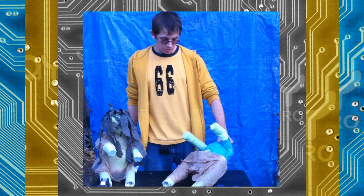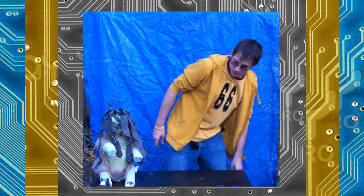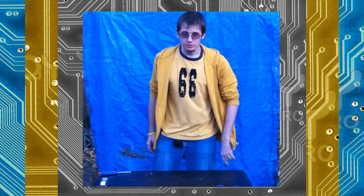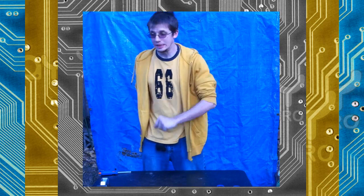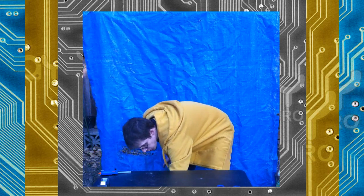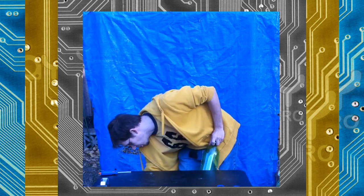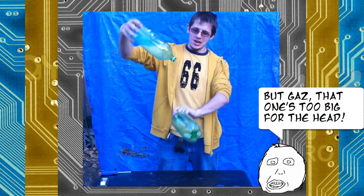Now, I want to show you how to make these guys because time's running out. Also, the sun is going down, so I'm going to lose my natural light if I don't do something quick. Now, let's see. Good starting point is your bottle. I'm going to need two of these, one for the body, one for the head. But that one's too big for the head.